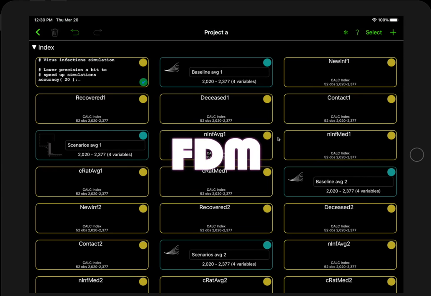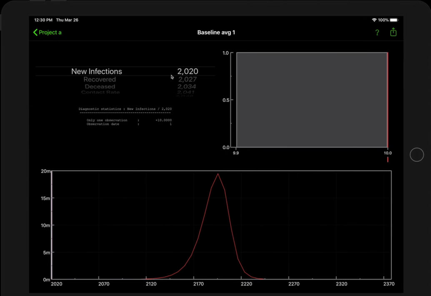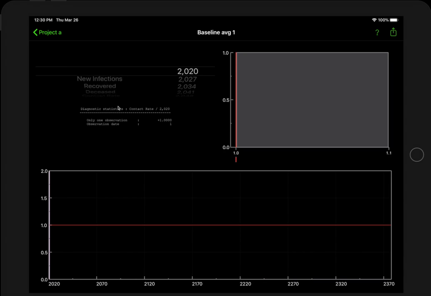I want to show you the impact of varying the contact rate today. So what I did was to loop through various averages of the Pareto distribution. I'm going to draw random values from the Pareto distribution and use that as the contact rate to drive the simulation. So here, for example, I've got the baseline, which is the familiar one, 100 million population size, contact rate of 1, and the new infections look like this.